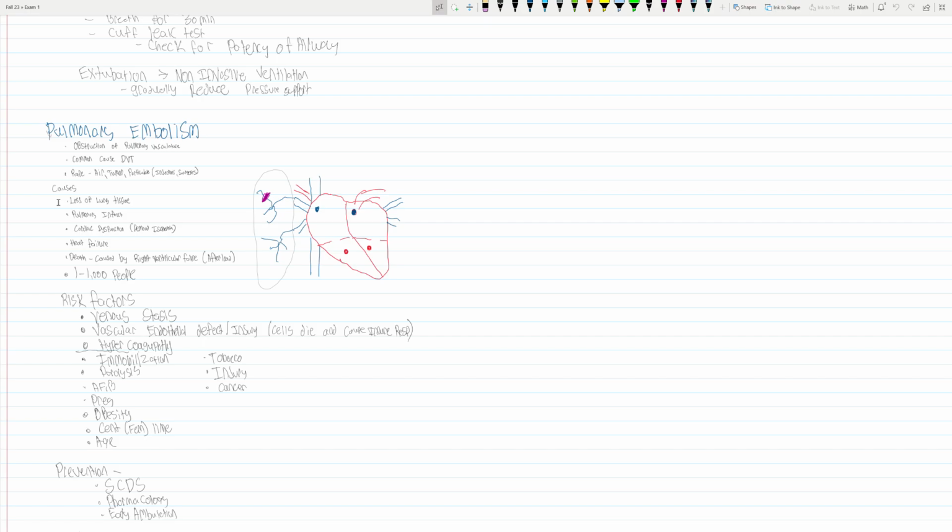Typically, we can see here it's caused by right ventricular failure, so the afterload, and that's kind of what I was talking about earlier. I drew a little bit of a diagram. I am not by any means an artist, so we have the right atrium, the right ventricle, left atrium. So this would be the right lung. We can see here we have the superior vena cava, inferior vena cava. The blood flows in, goes down through the tricuspid valve into the right ventricle. And this right ventricle is what's forcing the blood through the pulmonary artery into the arterioles.